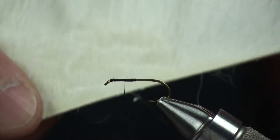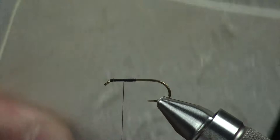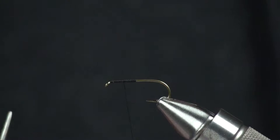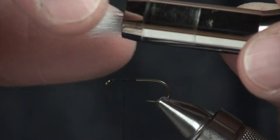Now I've gone ahead and cut off some calf hair. If you look at calf hair, I usually like to look at the back of the package and see the length of the hair coming off of the hide. Make sure it's straight and doesn't have any crinkles to it. I've taken some of this off and cleaned it of all under-fur with the comb, brushed out all the little short fibers, and stacked it about three times. You can see how all those pieces are nicely stacked.